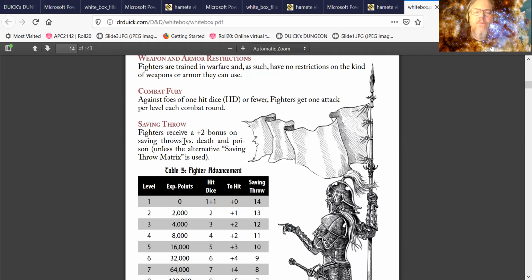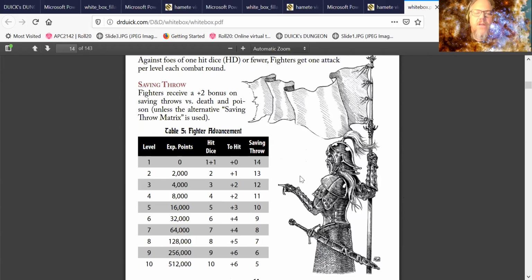Fighters get a +2 bonus on saving throws versus death and poison. And there's actually some other alternative saving throw matrix, which I don't use. I just use the single saving throw. It makes it much easier.